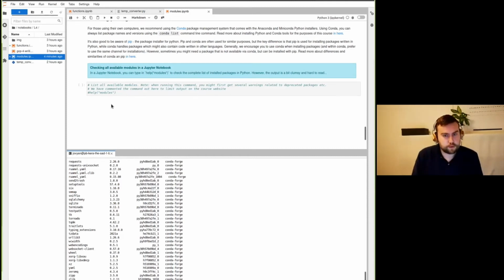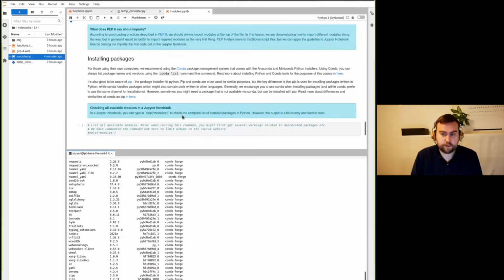If you just want to use the JupyterLab on CSC that you are running, we have already set up all these different packages to make sure that everything that we need in this course is installed. But you can play around on your own computer with conda and installing different packages if you want.